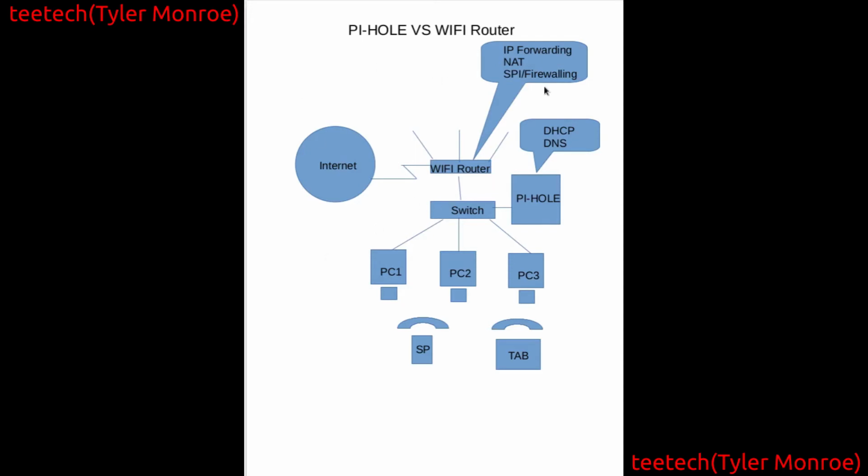And I also want to add here, it's a good thing to illustrate. You can also move the last three of these functions onto something like an OpenBSD machine or a pfSense machine, and then you could use your Wi-Fi router. If we had another drawing here, the Wi-Fi router would be an access point only. So then that's an actual way to make the base of an enterprise network where you have the functions separated. But with that, though, we're going to go out and get our operating system first.